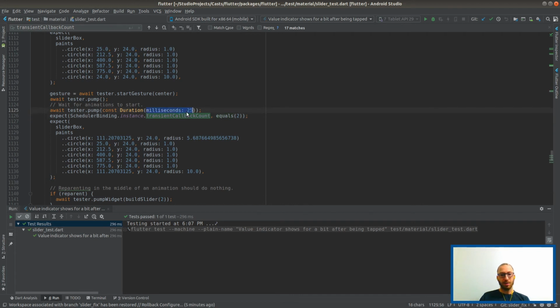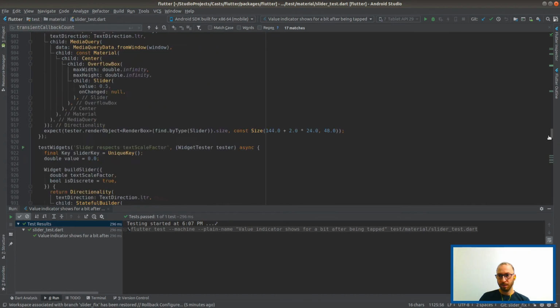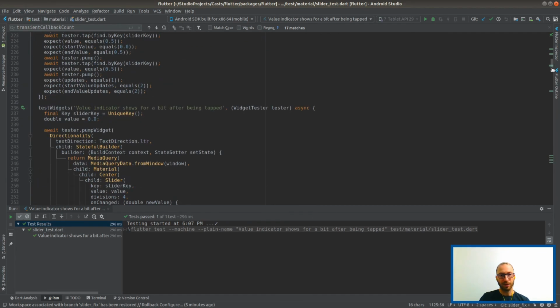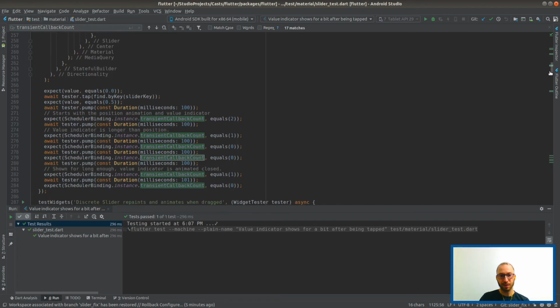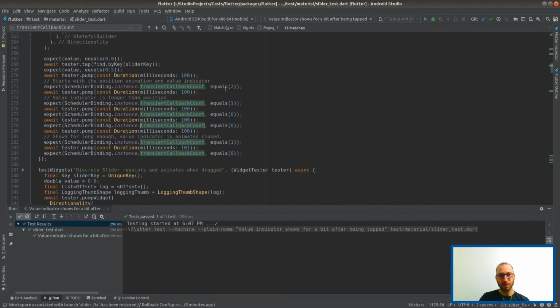It has nothing to do with the milliseconds that you wait before. So this is like wait time, and then if it's greater than 0, it means there are animations bound to happen. But over here it's very specific, right? It's like 2 and then 1 and exactly 1, but nothing happened. Start with the position animation and value indicator.